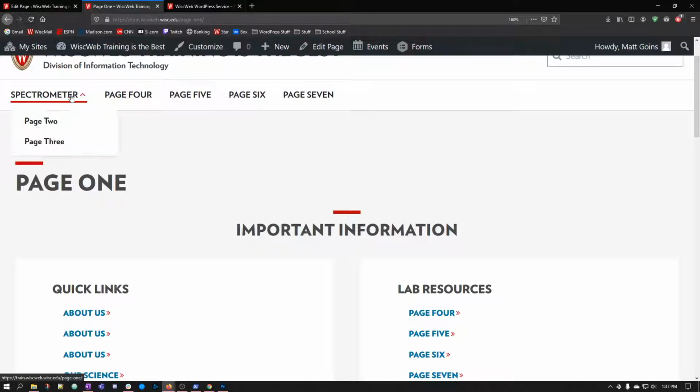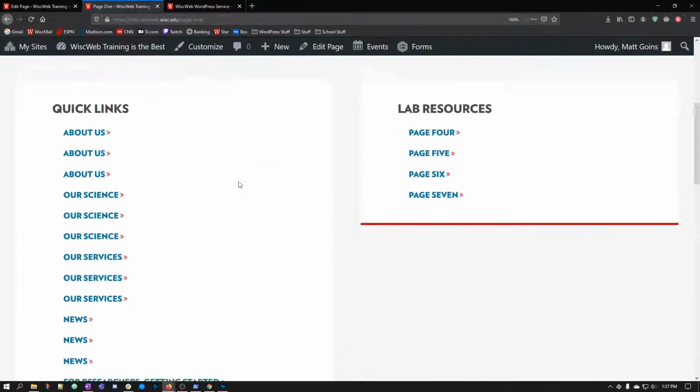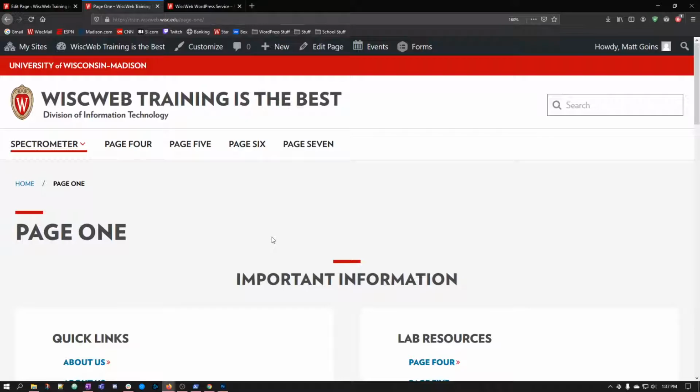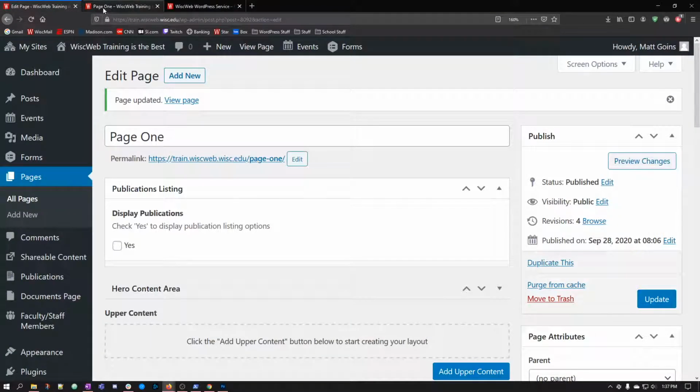Honestly, you could have no drop downs up here, have them land on page 1, and now you can create some context, you can add some content, and you could create a further navigation structure to move people into your site. So that's the idea of using the menus as the visual aspect of this.